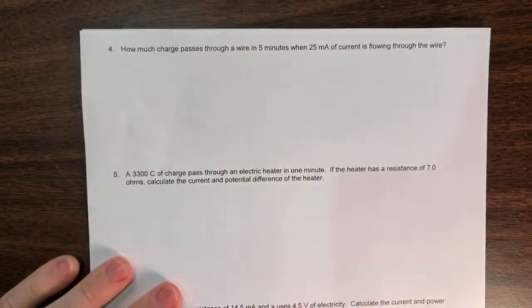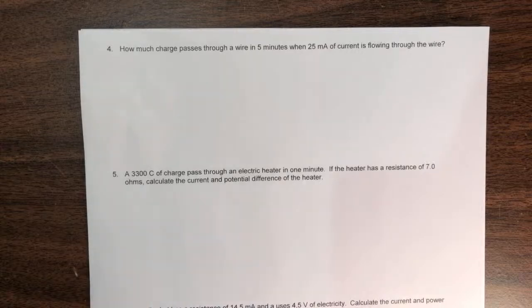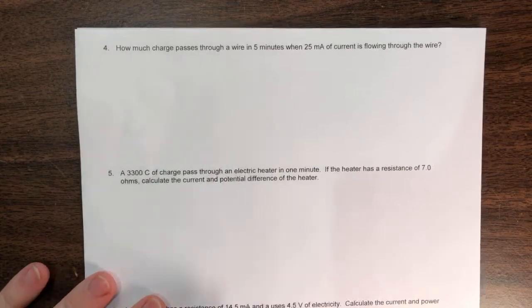And I don't know which one of these types of questions I'll take off, or they might all kind of change form a little bit. So don't expect it to be exactly like this.